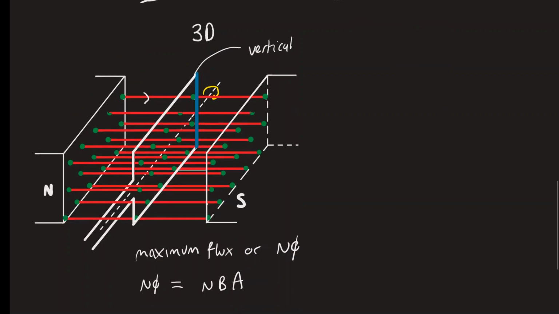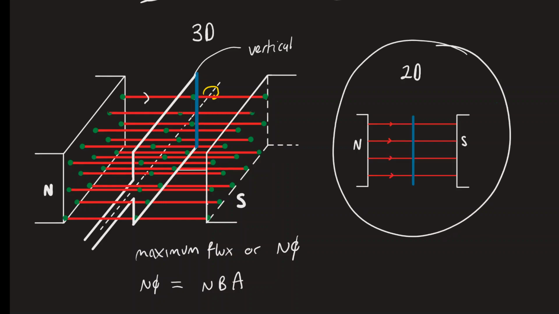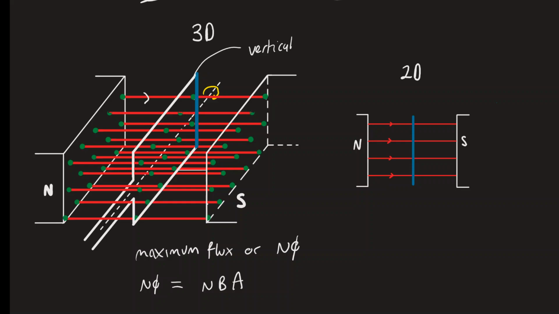Okay, it'll also be helpful to look at a 2D version of this as well, just to simplify the picture. Here we have the 2D version of the picture on the left. We can see much more easily now that the red field lines just pass straight through the loop. They're perpendicular to it, so there's definitely flux. Again, the 2D version here is the end-on view, as if we placed an eye at the far end there and looked out along the axis of rotation and just saw the far edge of the loop.